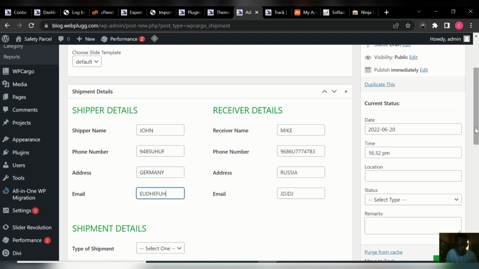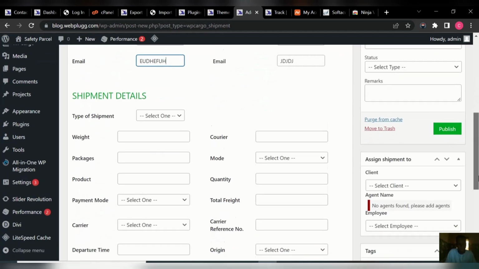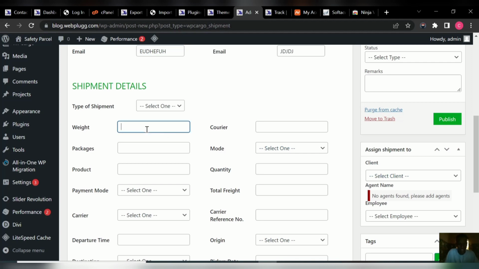So you can say email, and this is for when you want to create a shipment. So let's say the weight of this is 40 kg, and package is dog, and product is animal. The courier that is carrying this is Fast Way Logistics, so that is the courier.